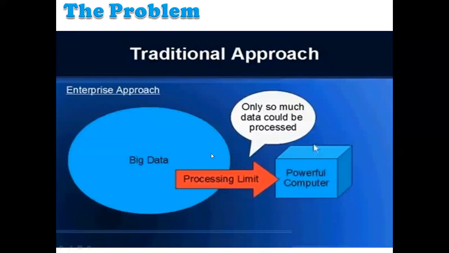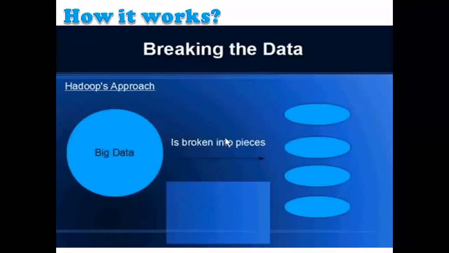Cool, that's where traditionally, when people were having big data, they were getting a powerful, expensive server. It's like going to work from home by buying a Ferrari car. But what's happening? It's limited. You can fit 1, 2, or at the most 3 or 4 people. That's a limited amount of data. In other words, traditional servers can do only limited processing, guys. So that's where Hadoop comes in. What does it do?